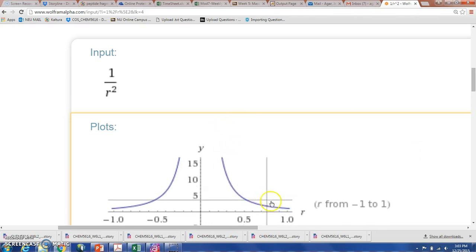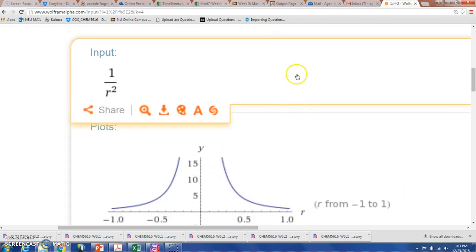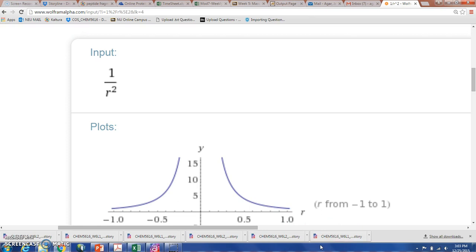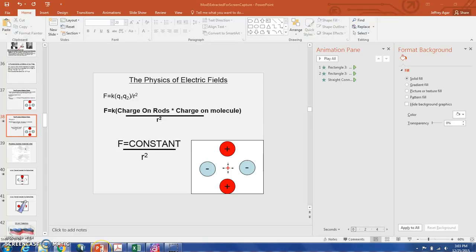Now, since there's a pole here and there's another pole over here, that shape makes a saddle. Right? You have the same exact function on the other side. Of course, you have another pole here and another pole here, and we'll get to those in a second. So let's escape out of here. Let's go back to PowerPoint.